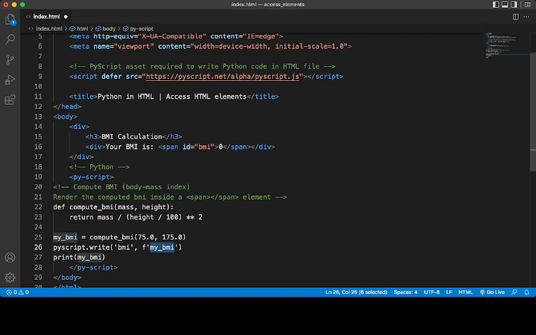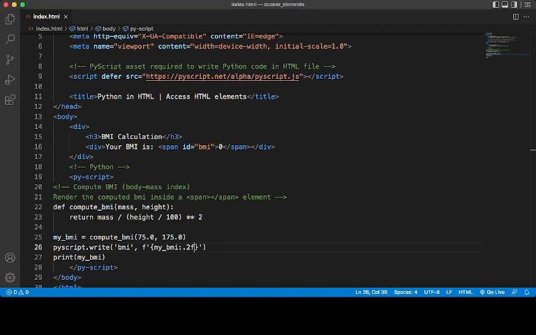So I will just use this f-string feature of Python and format it to render only two digits after the decimal point.